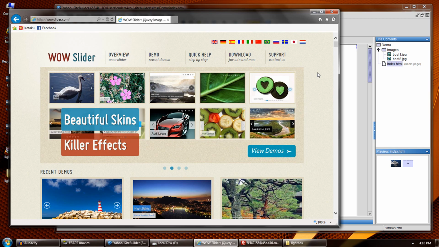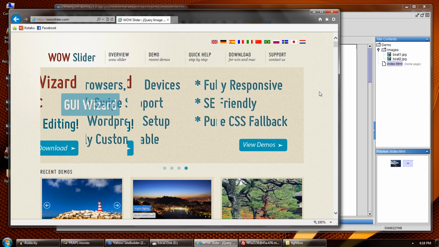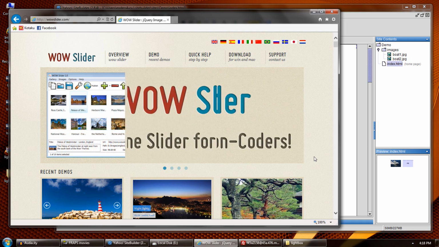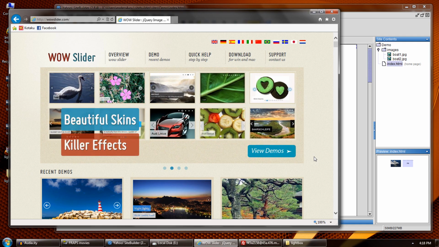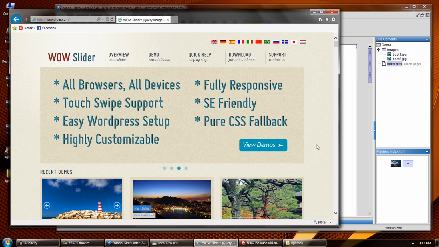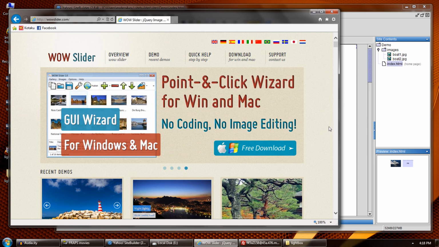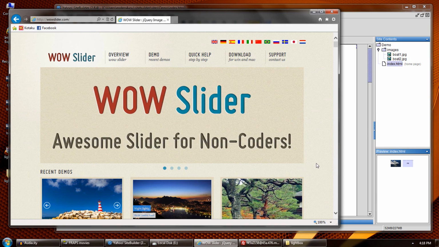I believe it is $30 to purchase this program. The reason is that it gives you this software to customize all the images you want to use, with all these different effects. It basically gives you the HTML file and all the folders you need. All you have to do is drag them into your server and create an iframe linked to that HTML file that they provide for you. And then the slider will appear.